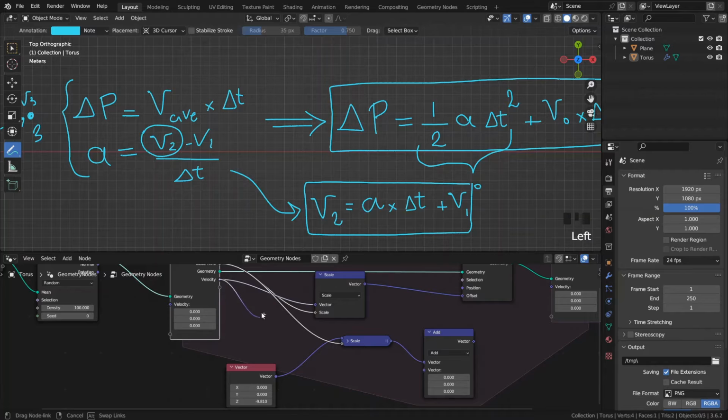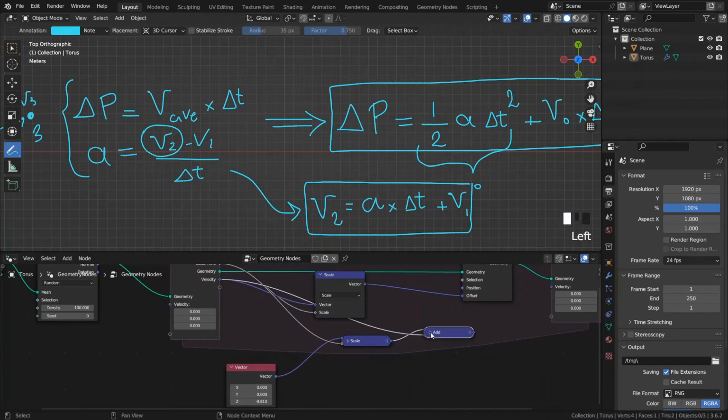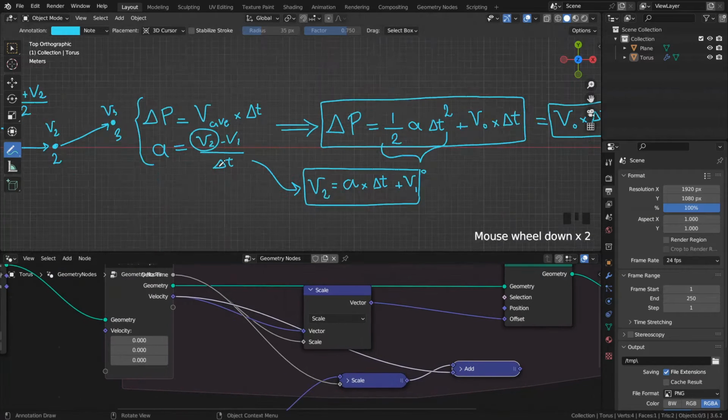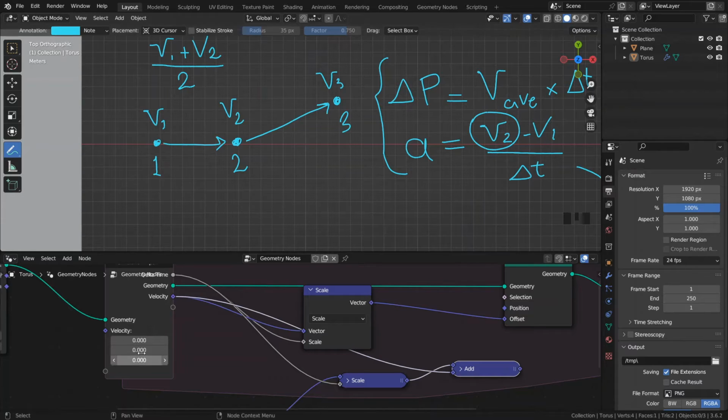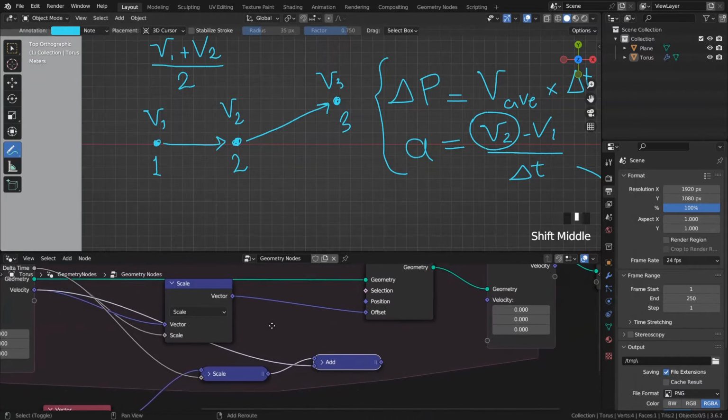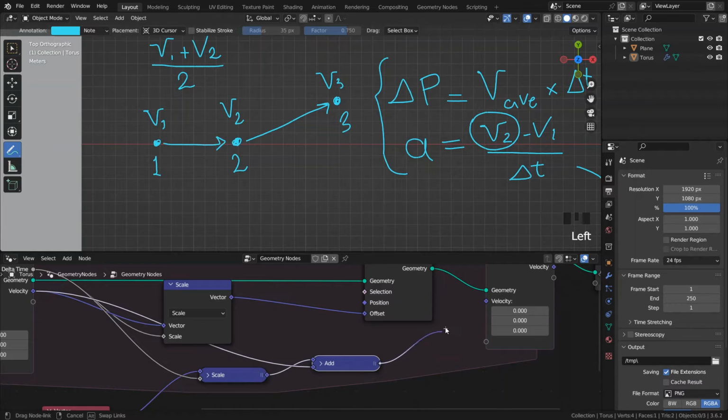I can access this initial velocity from here. For example, in here I'm at frame 1 and I have 0 as the initial velocity. After doing this, it will give me the secondary velocity v2. So I'm going to introduce the secondary velocity to the simulation node.